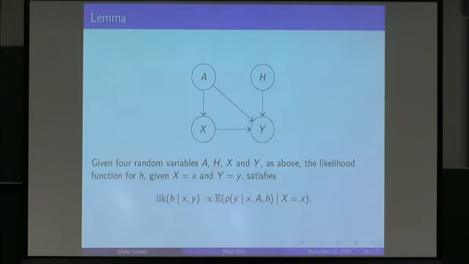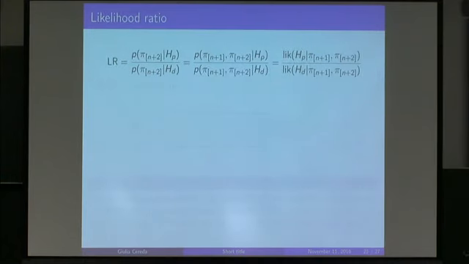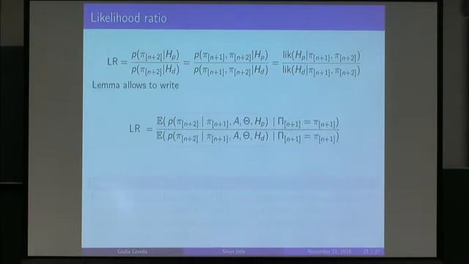And of course, we can use it in our case because we have a model which looks like that. So the conditional dependencies hold. And so I can say that the likelihood for the hypothesis given the data up to n plus 1 and the data up to n plus 2 is proportional to this posterior expectation. This can be used for the likelihood ratio because the likelihood ratio is the probability of this data, but given this is deterministic. So I can just add this inside the parentheses, and then you get to the ratio of this likelihood. We can apply the lemma, and this is just the ratio of these two posterior expectations.